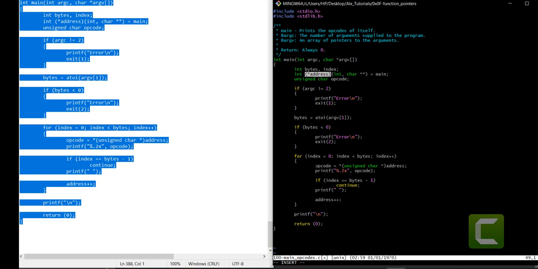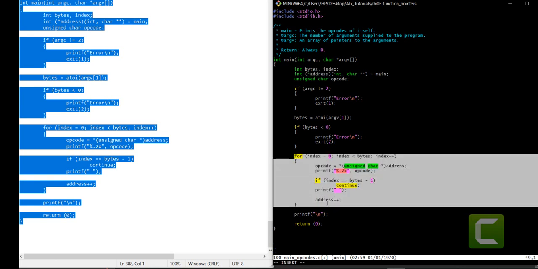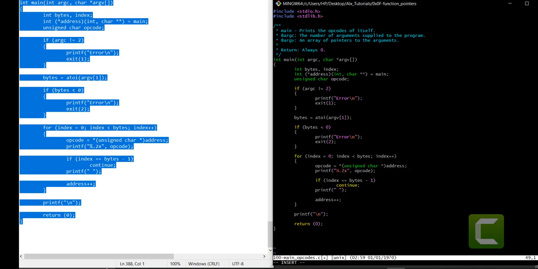So all that is happening here, I believe, in the for loop. Let me highlight it. It is happening here, and it will then print it out using the printf function, and it will do this using this %.2x format specifier.